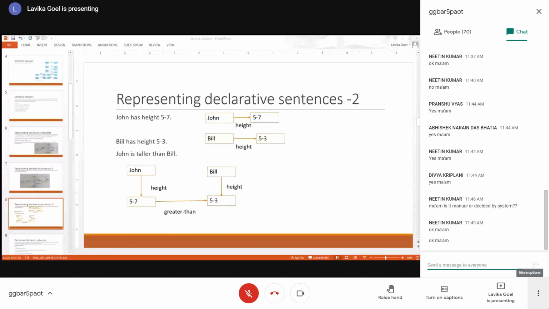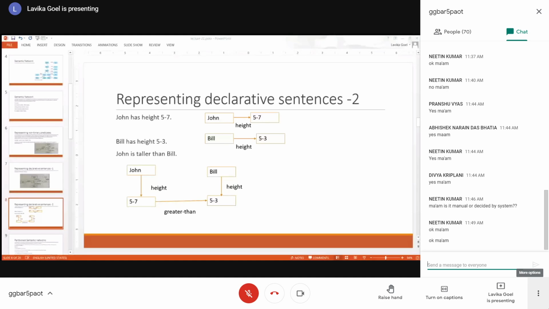Fine. Okay. So I just wanted to tell you that whenever you have some sentences, it's not always required that you create a new semantic network. From the existing semantic networks also, you can create new relationships to express the new sentences. So new sentences can be expressed just by creating relationships between two existing objects also. That's what the concept for this slide was. Okay. So this is basically how we work with semantic networks, how we convert the predicate logic representation into a semantic network, and how we work with non-binary predicates, right?